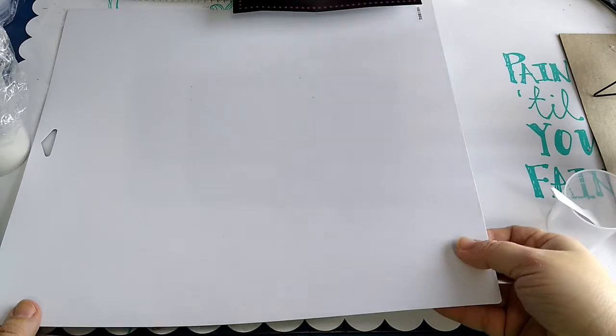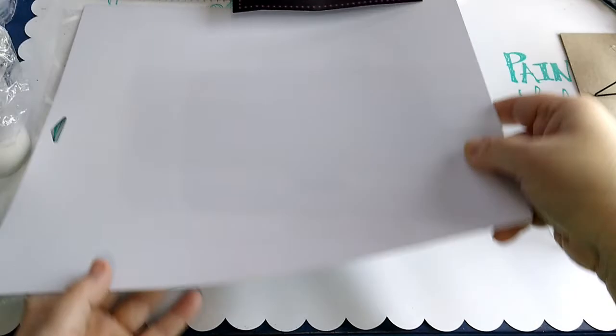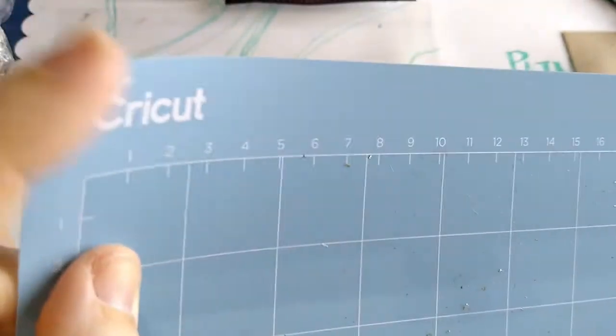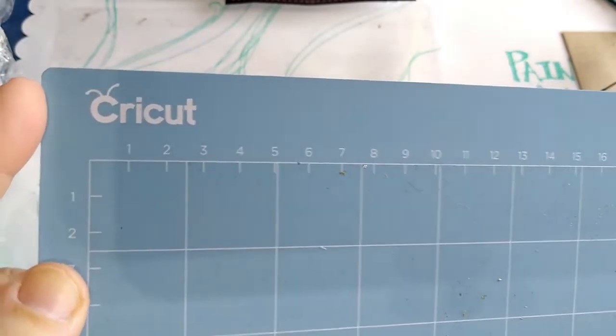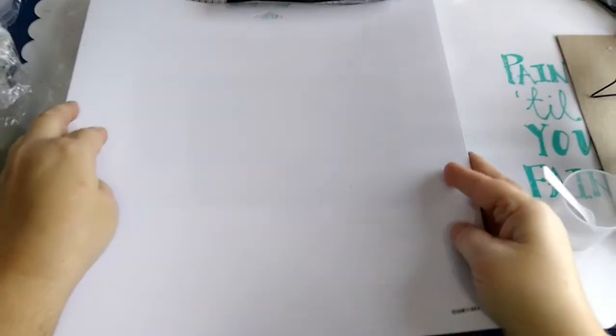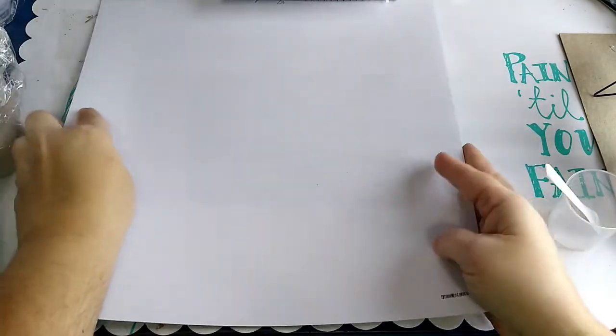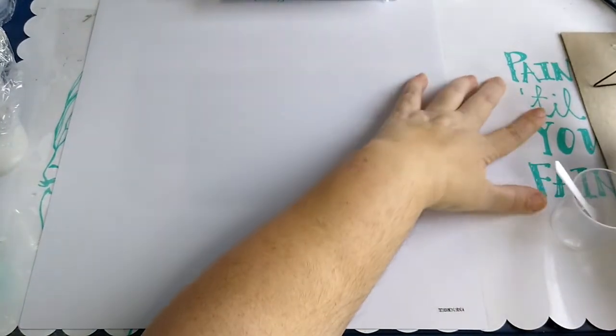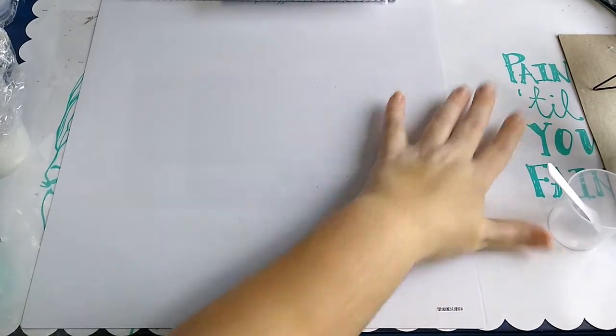Most people will use a contact adhesive for their bottom layer, and I have realized that you can use one of these Cricut cutting mats. It's one of those reusable heavy cutting mats that you can get for your Cricut machine or the different cutters, and I'm going to be using the back of that as my mold area instead of the contact paper or tape or whatever.